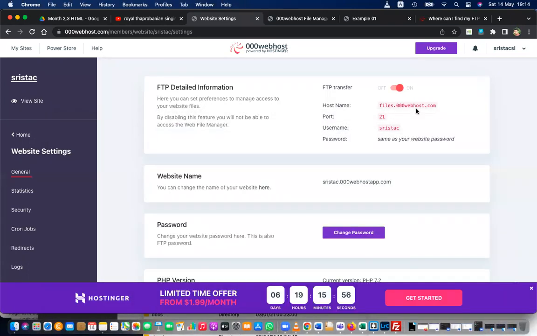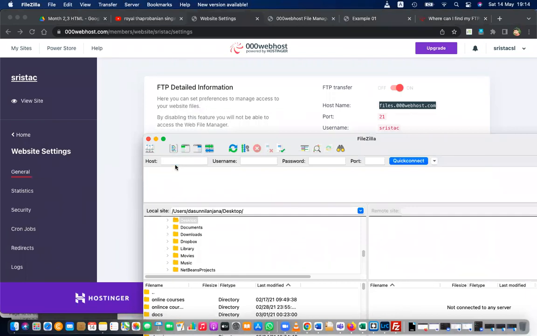Let me use my FTP username, FTP here, host name, and then the username. Okay, I'm going to paste it.